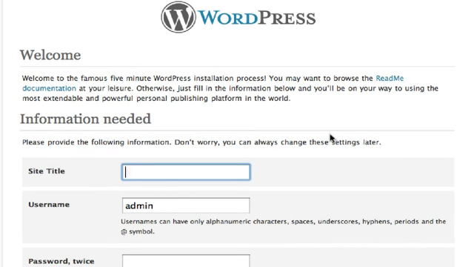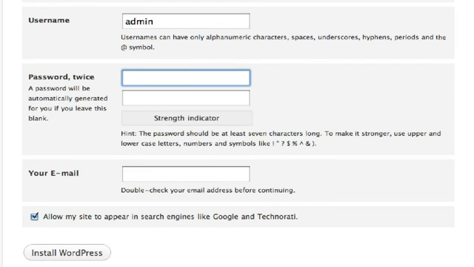At this point, a lot of this stuff is kind of up to you. So, for example, the site title, well, this is not a real WordPress site that's going to be available to the world. It's just for your testing. So name it whatever you want. Let's call it test blogs or something like that. Username, just leave it admin or change it to your own login if you want.